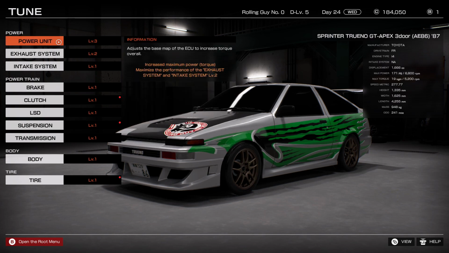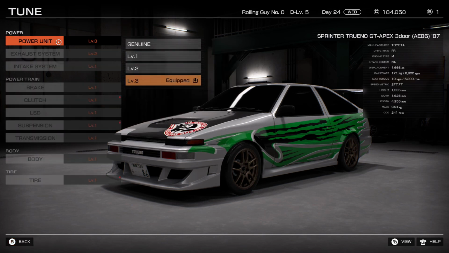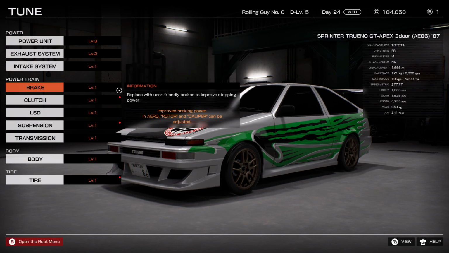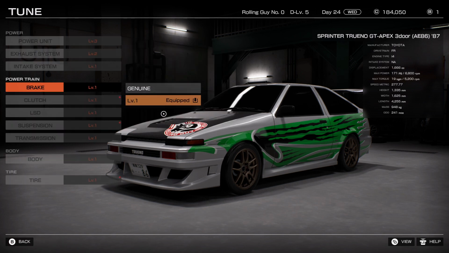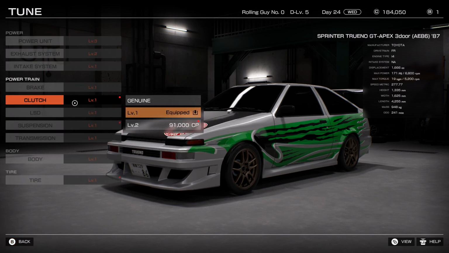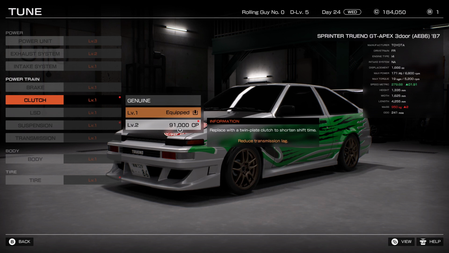So the parts do come in levels, level 1, 2, 3. So I have a level 3 engine, level 2 exhaust. So the upgrading is as simple as this. It's kind of like Need for Speed, right? Level 1, 2, 3 clutch. It's not like other games where you have brand names. I think this is fine. See, we could put on a level 2 clutch here that we just unlocked for $91,000.